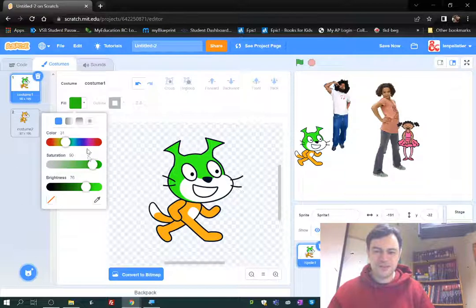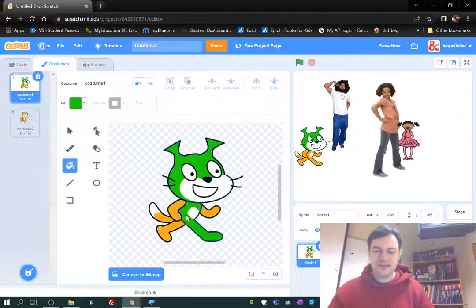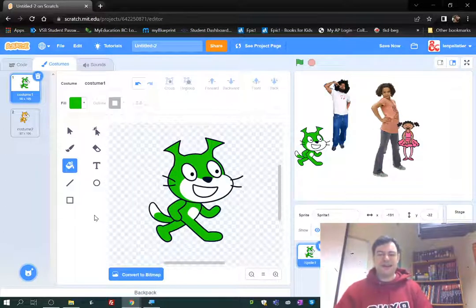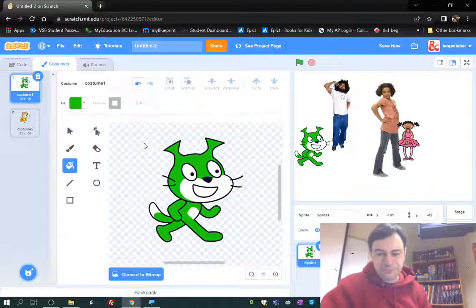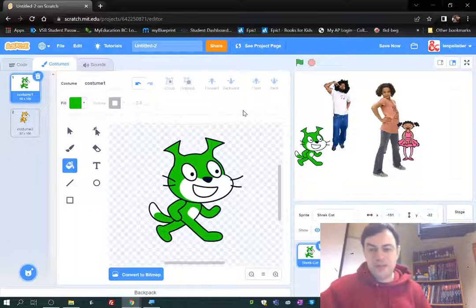Okay, I can look it up here. It's too bright. I don't know. I haven't seen Shrek for a long time, so I'm gonna turn this into the Shrek cat. So there we go. There's Shrek cat, and I'm gonna rename it to Shrek cat, and we're good to go.